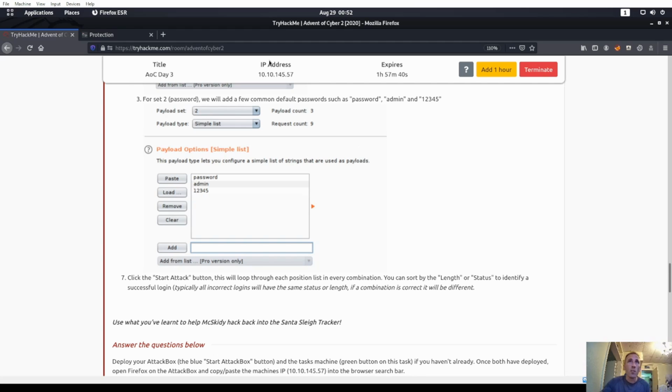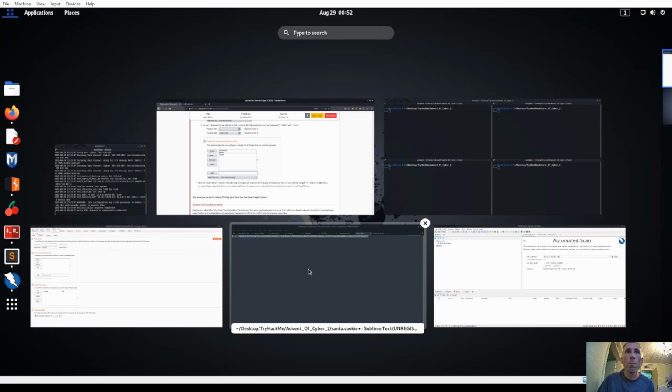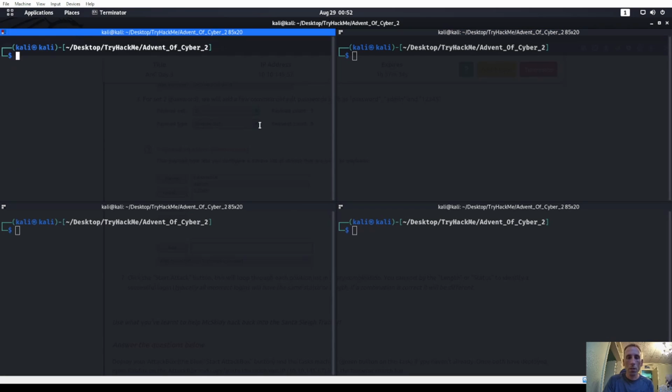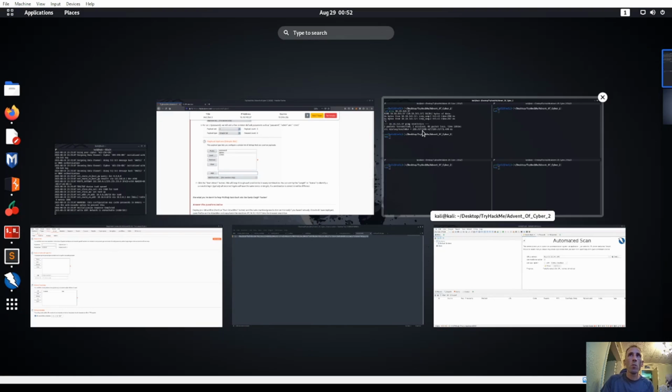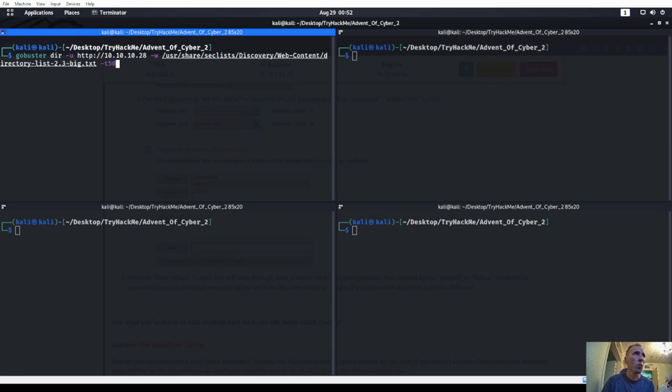Alright, cool. This guy's all starting up, been starting up for a couple minutes now. So let's go ahead and grab him, copy him to clipboard, and try to do a ping on him. Alright, he's up and running, so obviously we'll do a Gobuster first. I always do this first, especially when it's port 80. We know it's a web server, but we'll still throw an Nmap scan at it, because that's just good practice.